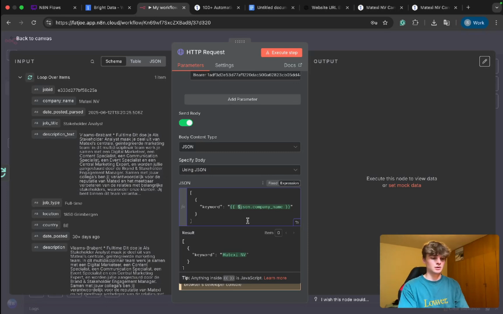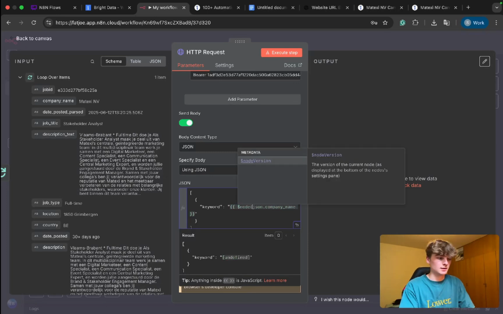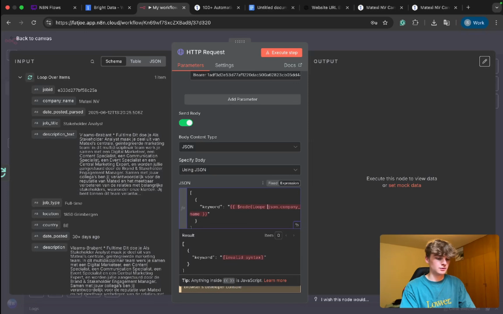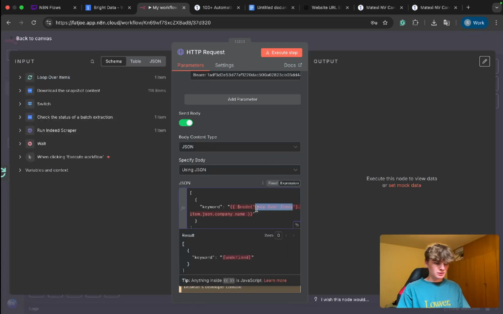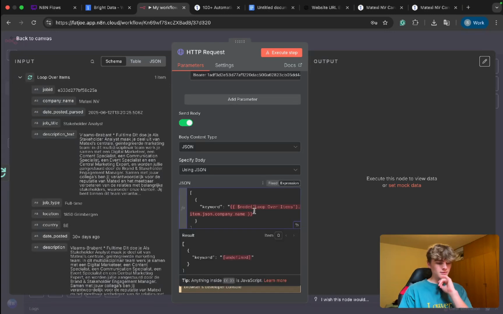So I'm going to do node, loop over items with some quotes, dot item dot JSON company name. I think it might just be tricking us because this should work.